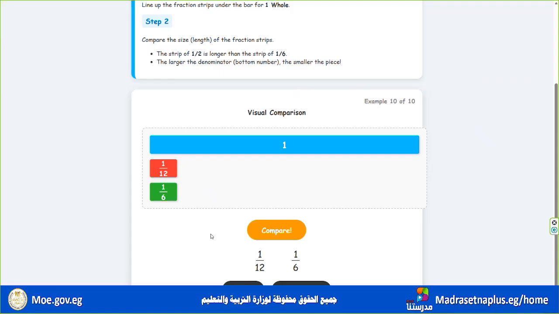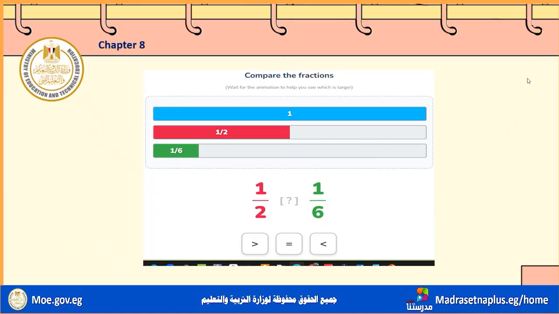I think you can get it easily now. So finally, you can see 1/2 is greater than 1/3, 1/3 is greater than 1/4, 1/4 is greater than 1/5, and so on. I think we finished it. Now let's do an activity to check your understanding about this part of our lesson. Are you ready to check your understanding? Yes, let's check it.